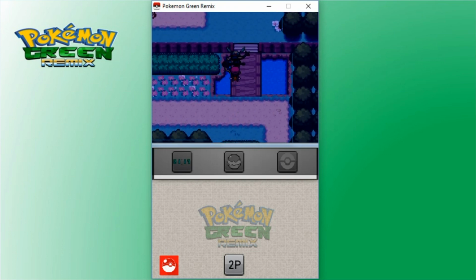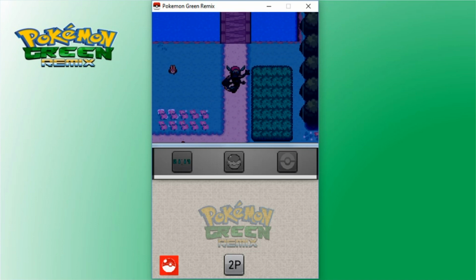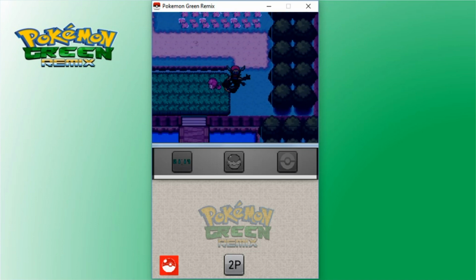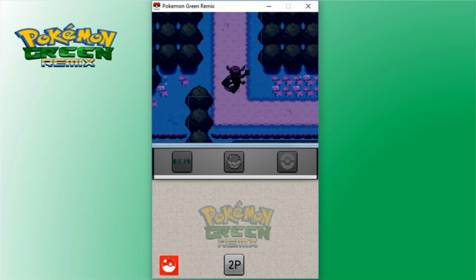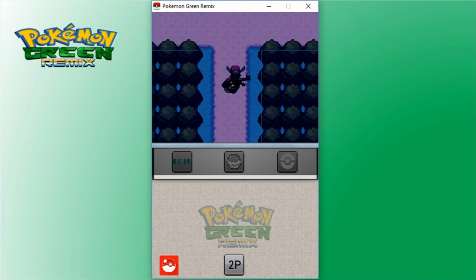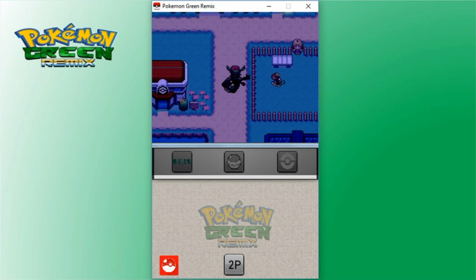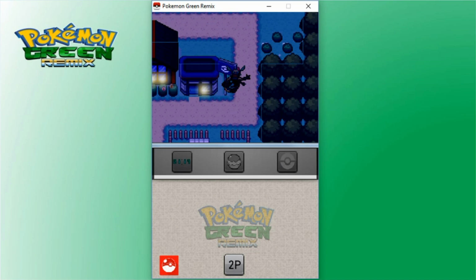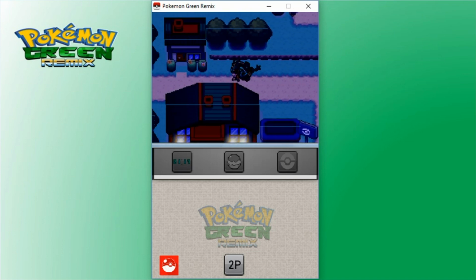Okay, let's go here. And let's see, if I remember correctly, your opponent will show up on the west side of Viridian City, but this doesn't look like the Viridian City that I know from Pokemon Yellow, Red, and Blue. And oh, wait, what's this house?